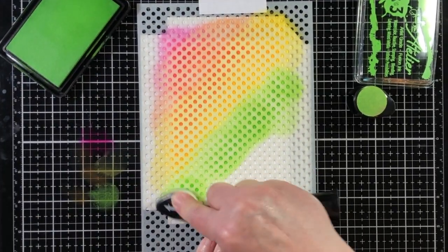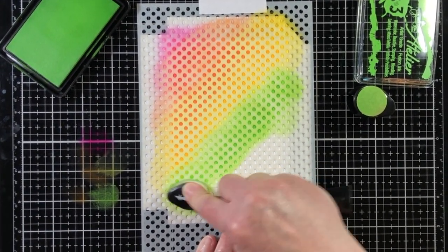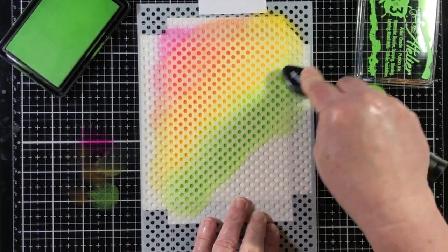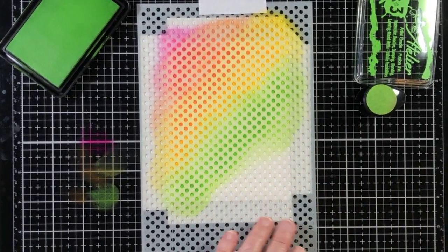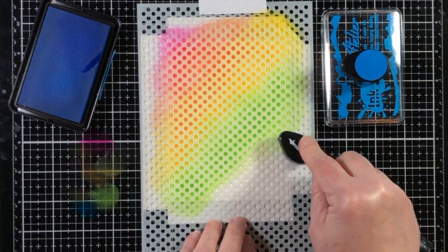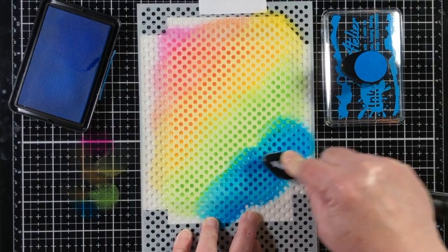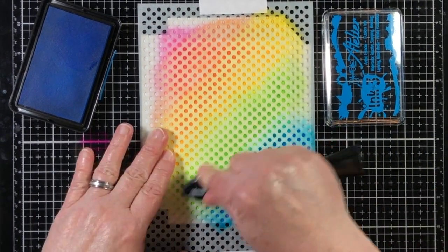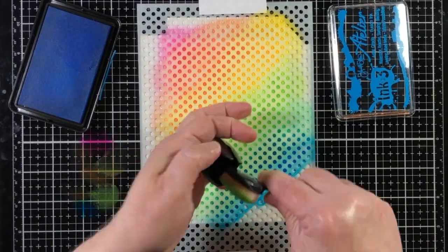So I'm adding all of these colors of ink down onto the card base, and the colors are just going on so nice and easy. I just keep looking and waiting for something to go crazy, and it doesn't. In fact, this blue is just so beautiful and vibrant that it's just an absolutely perfect application.